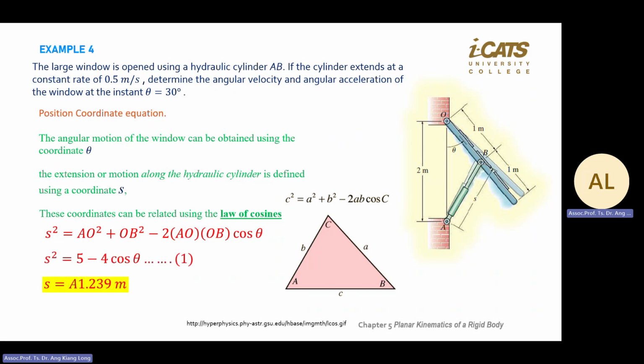You substitute, you substitute. So OA is 5. Not OA is 5, but you substitute, you arrive at one equation. There's something wrong in my answer here. A, I don't know is what, so you need to find. Okay. So here is 5 minus 4 cos theta. So you have the theta of 30 degree. So you press calculator. There's a typo error in my slide here. It's either 1 or something, but the working step is like this.